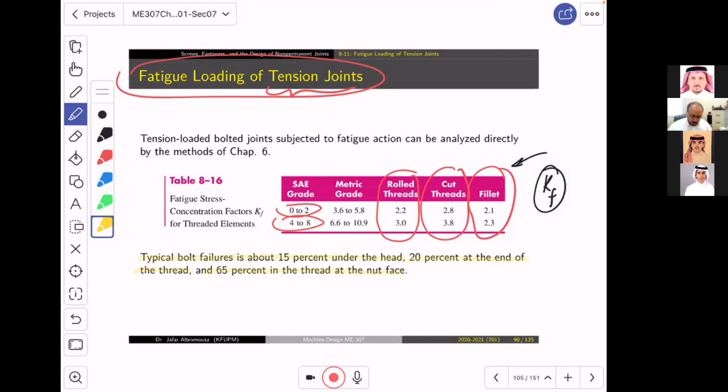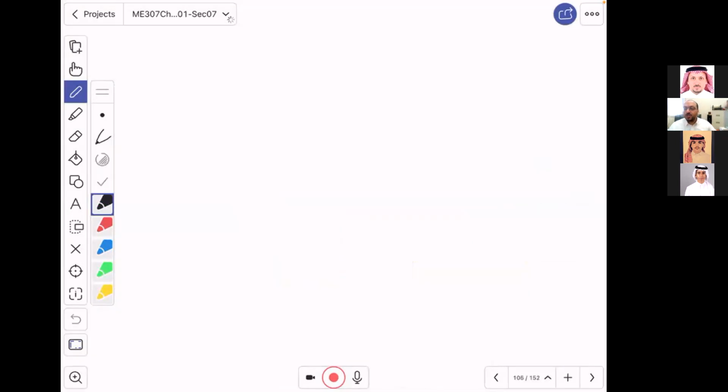And let me tell you, since we talked about this 15%, there is an information I need to tell you about. I was always delaying it, and I thought maybe this is the good time. Why do we put washers? Why? Anybody has an idea, shabab? I am not claiming that I know the perfect answer. I know some of the answers. I think there are many reasons why we have washers, but anyone would like to comment?